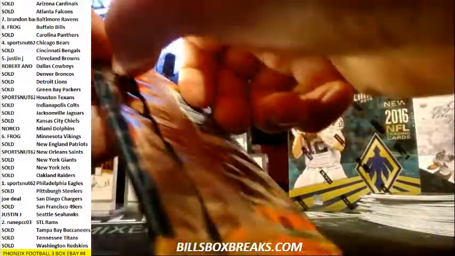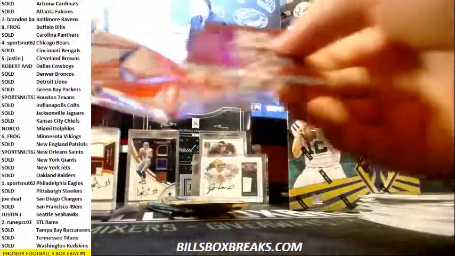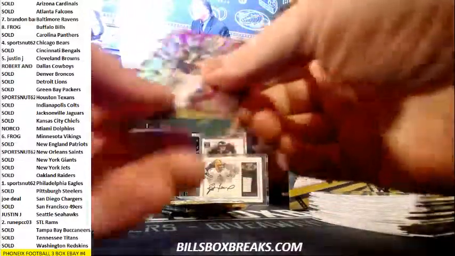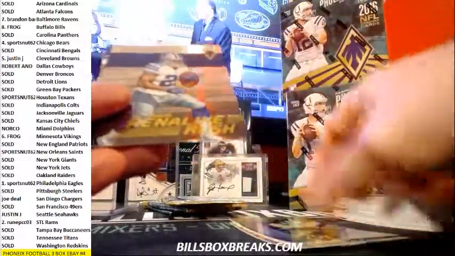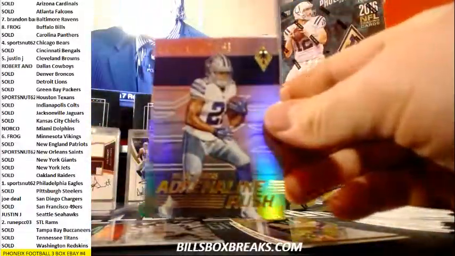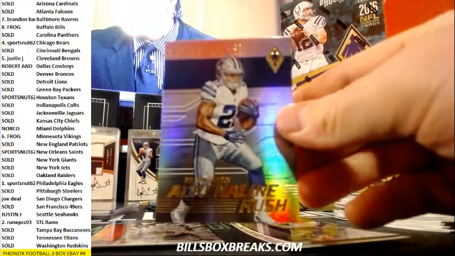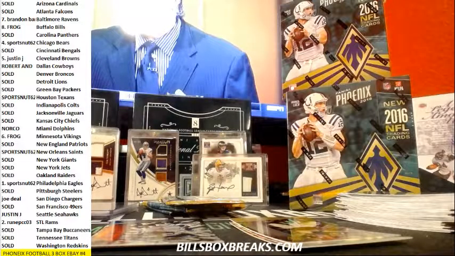It's worth it. Have a nicer product. Yeah, I should get some Chrome and some Finest. Do a little snake draft of Finest, would be fun. Don Maynard. And Ezekiel Elliott. That'll go for a few bones.